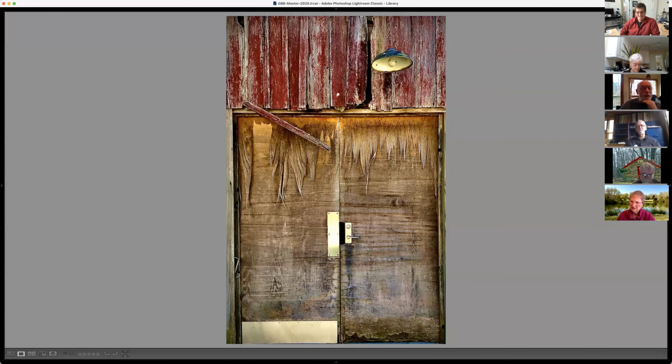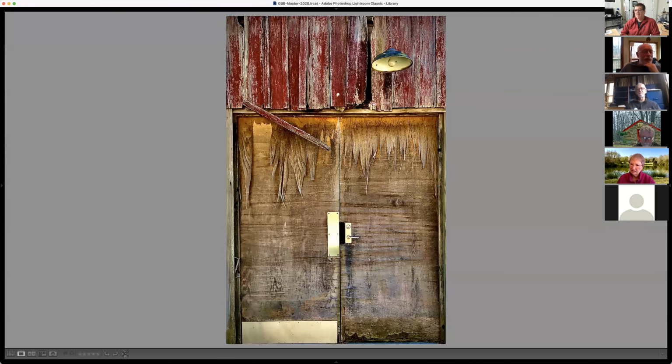Eddie, you said you shot this on an iPhone, right? Yeah. Well, the iPhone in the edit function has perspective correction. If you go to edit and select the crop tool, there are three items there.